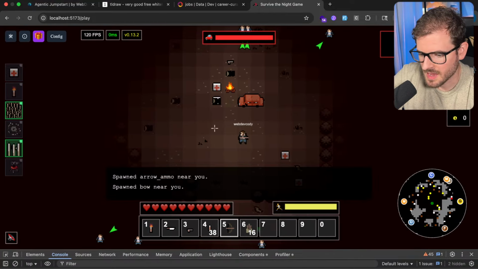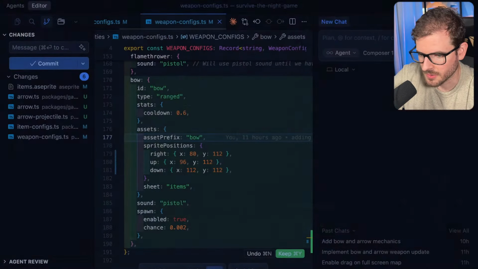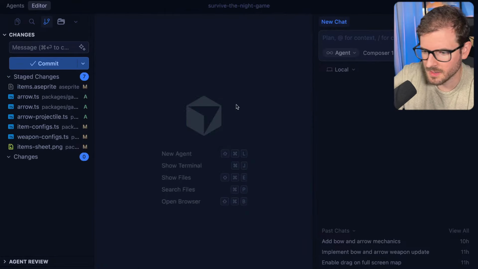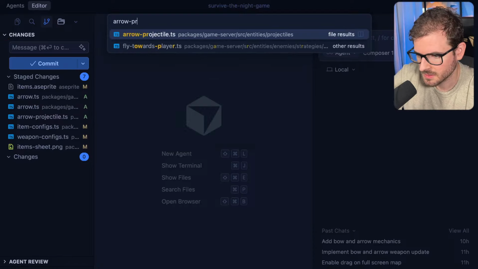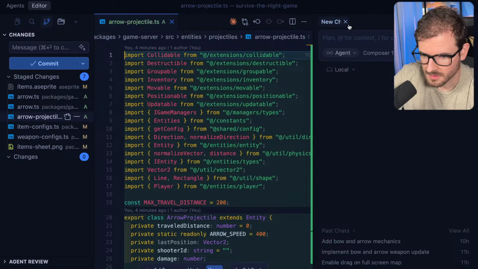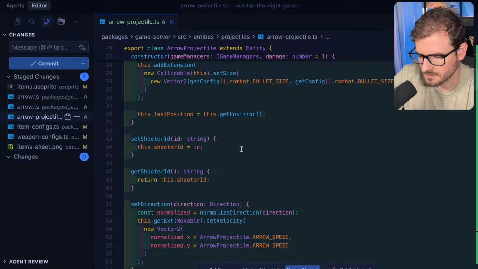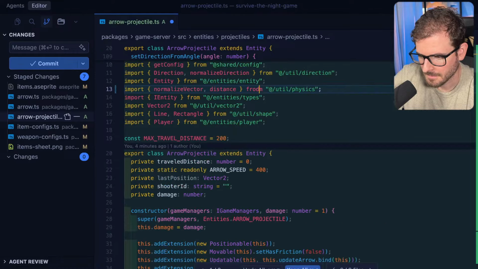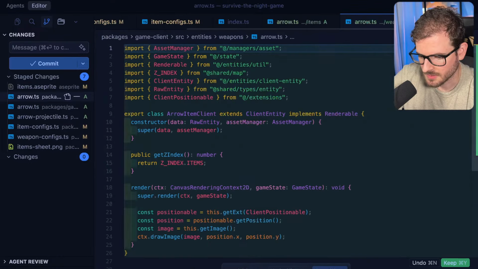All right, yeah, so I want to add it so when I shoot the arrow, it goes a max distance and then the arrow would just fall on the ground. So we're going to go and find out where the arrow projectile, I think it's called. Let me just get through these things.